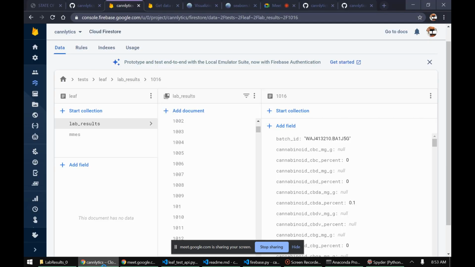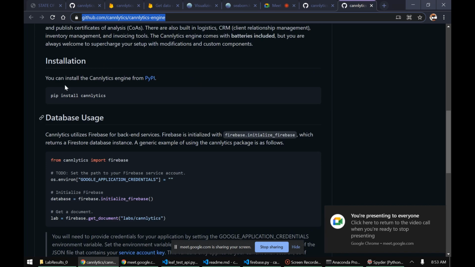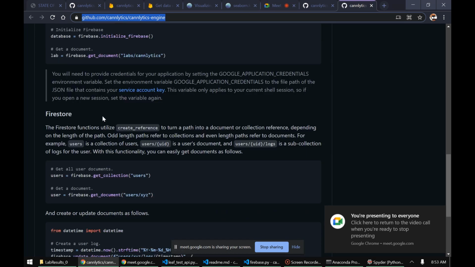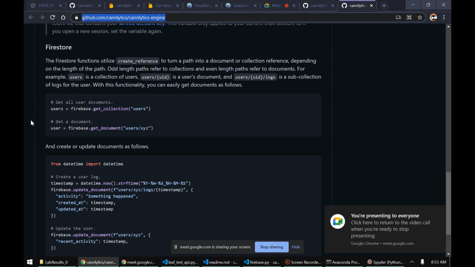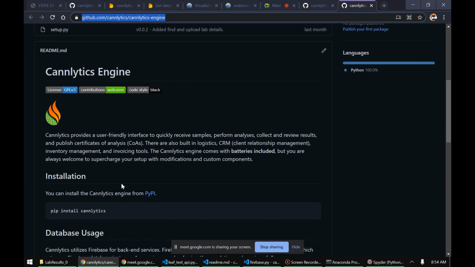So I think I put that in the chat. Yeah, so that's the Canlytics engine. And this is essentially a wrapper around Firebase. So Firebase already has a Python SDK, but this is an even more expedient way to interact with the data.